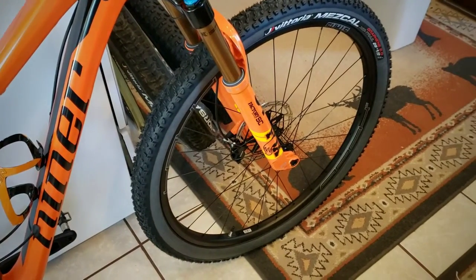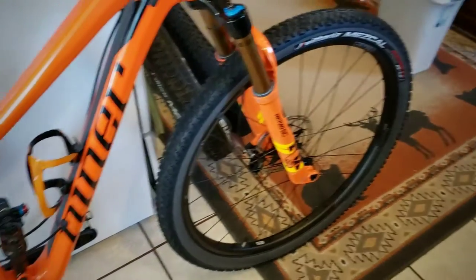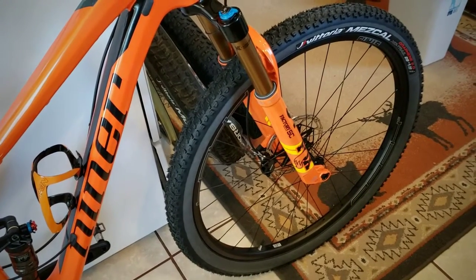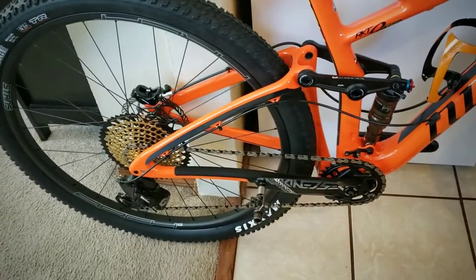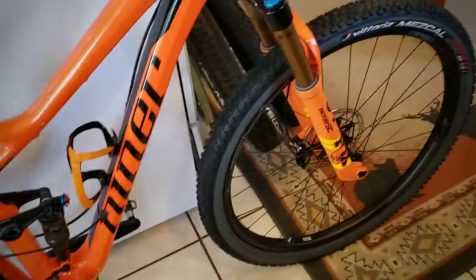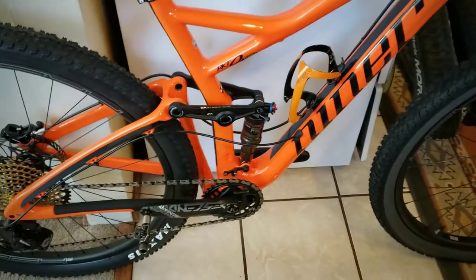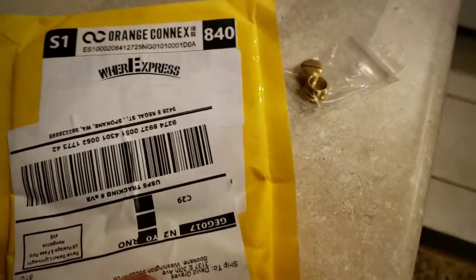As I mentioned in prior videos when I unboxed this — talking about my 2017 RKT 9 — it was a great race bike. But I found that 100 mm of travel in the front and a little more flex with the 32 Stepcast, while very quick, left me wanting a 1x12 and just a bit more travel. I'm pretty stoked to be right back to about the same weight, and it'll be very interesting to feel the geometry differences between the 2019 and the 2017, especially with the longer fork.